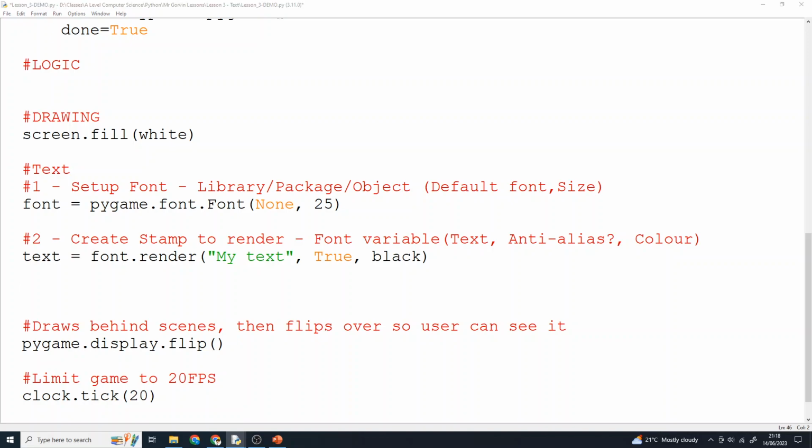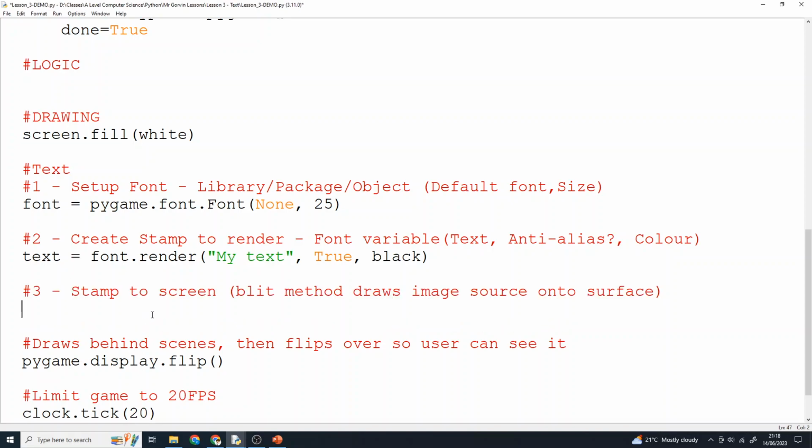To do that, we're going to take the stamper and use it. We have screen, which is our surface we are drawing on because we created it earlier, .blit. Blit is a method which draws something onto the screen. In this case we are drawing our text onto the screen. What am I drawing?